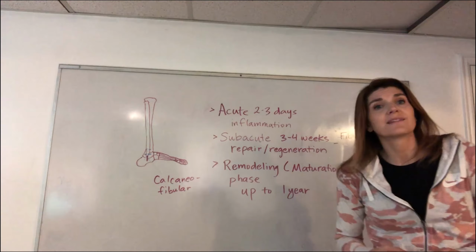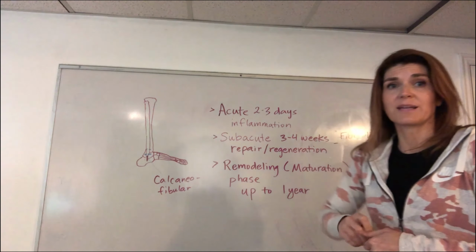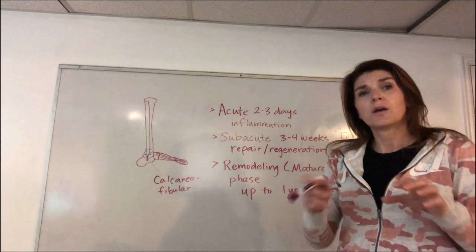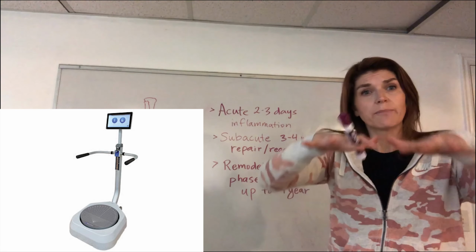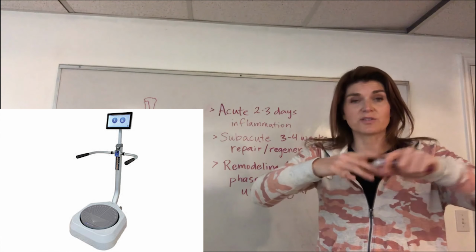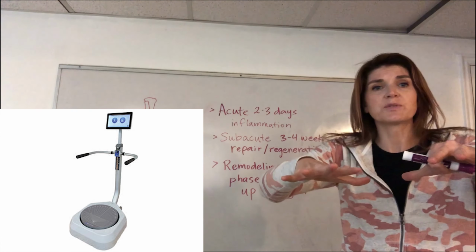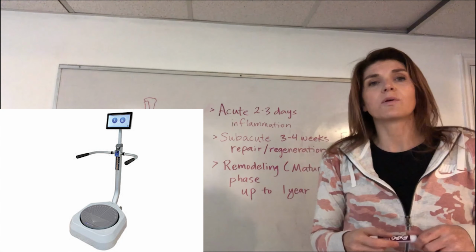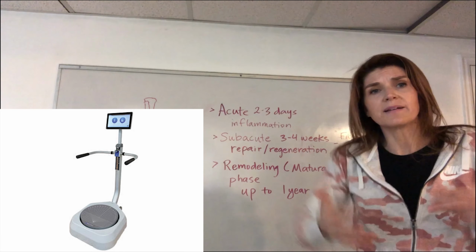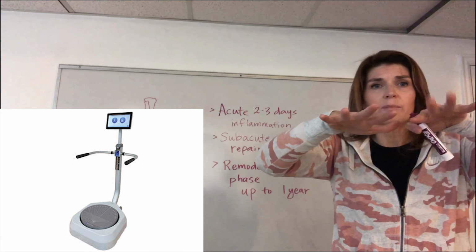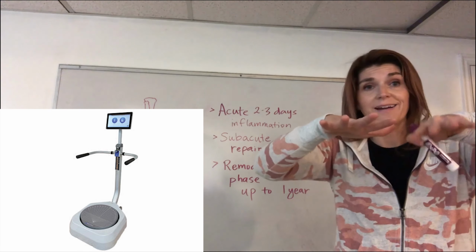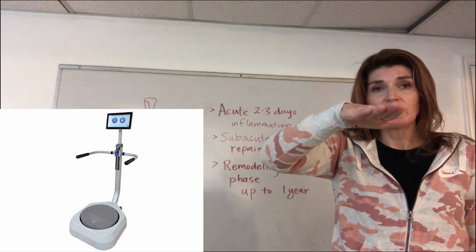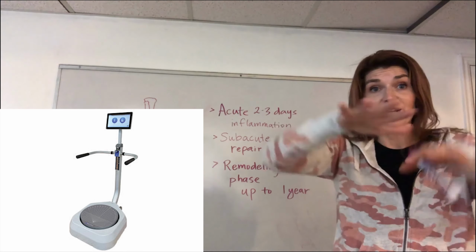So hopefully this is a time where you're seeing a physical therapist, because in our clinic, we've seen patients where we'll put them on a Biodex balance machine. So I keep doing this because there's a platform on this machine that you stand on, and there's a screen in front of you. And essentially what we're testing is, how good is your balance? So the person will stand on there like, okay, can you balance all right? And if they're on 2 feet, they're like, yeah, I got it. This is pretty easy. And then we say, okay, stand on 1 foot. And now we're going to take that platform and make it wiggly.